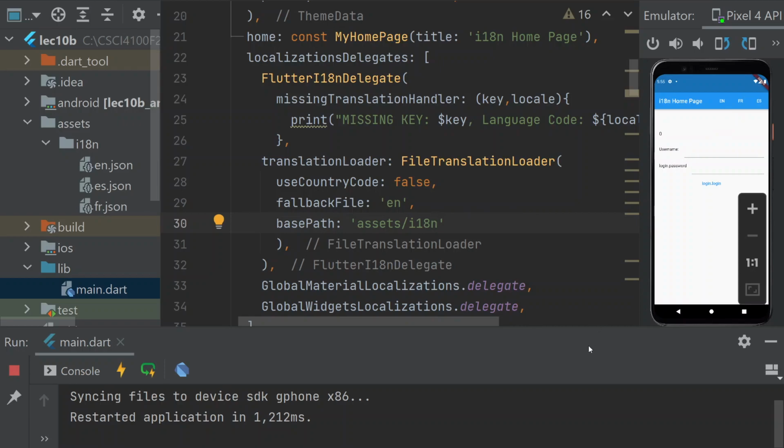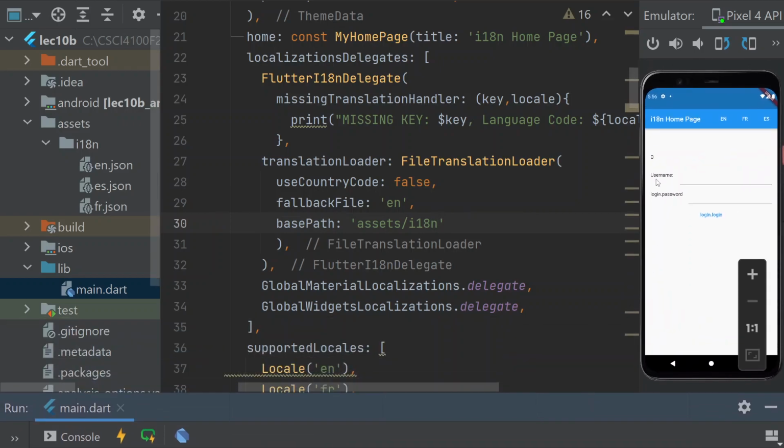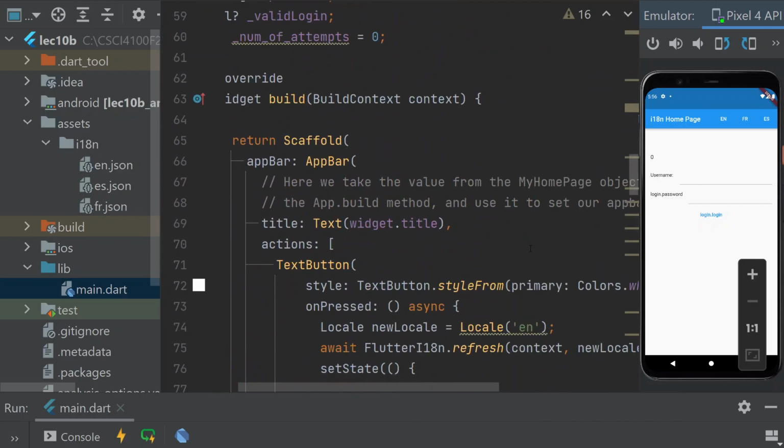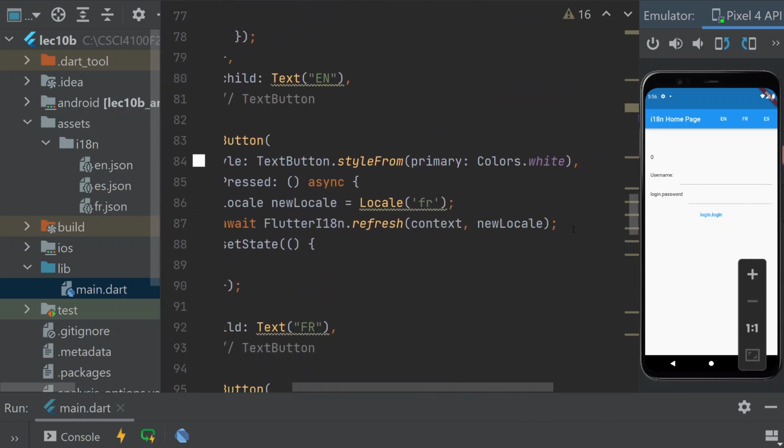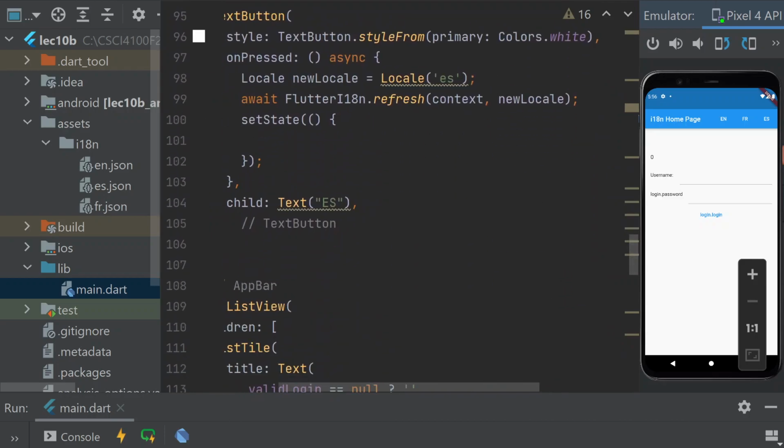Okay, so look at that. Now instead of saying username, it says actual username. And in French, it says nom d'utilisateur. And in Spanish, nombre de, oh, this should be capital. It's fine. Usuario. So hooray, we can translate things. Let's power forward and translate everything else now that we have solved our terrible plague of the stray slash.